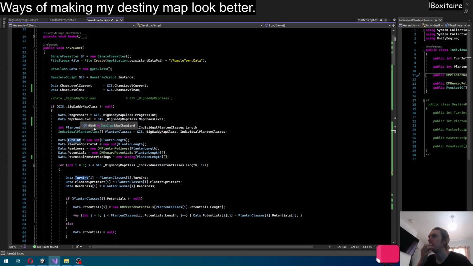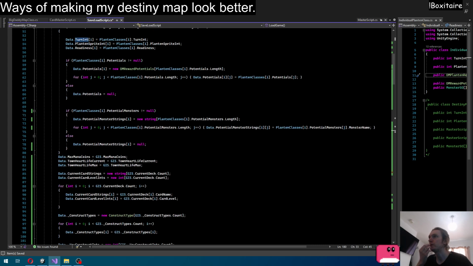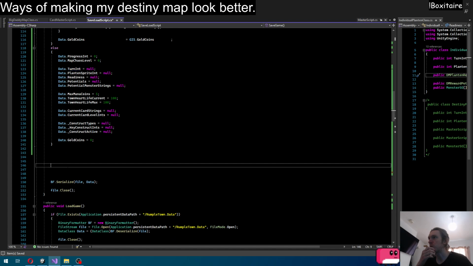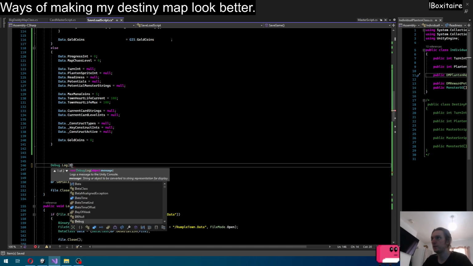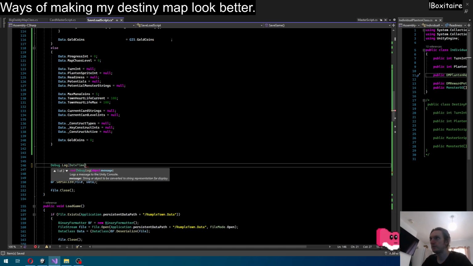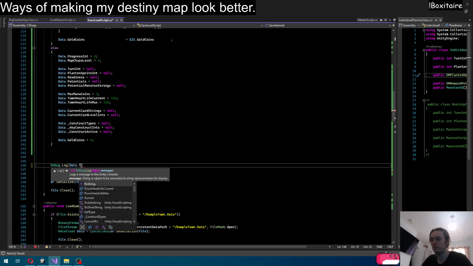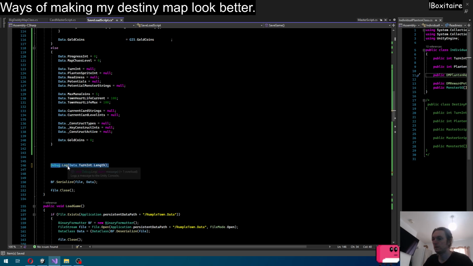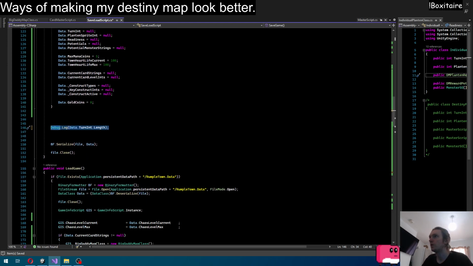So what I want to do is at the bottom of the save bit, we're just going to have Debug.Log, open brackets, data.turnInt.length.